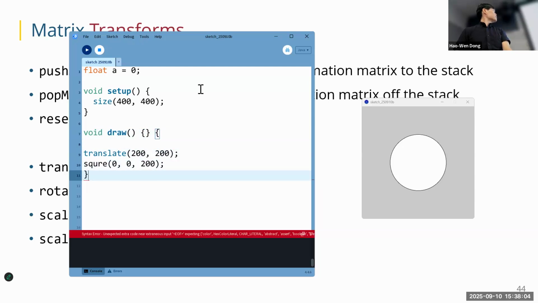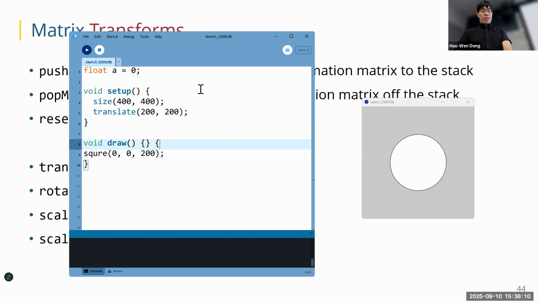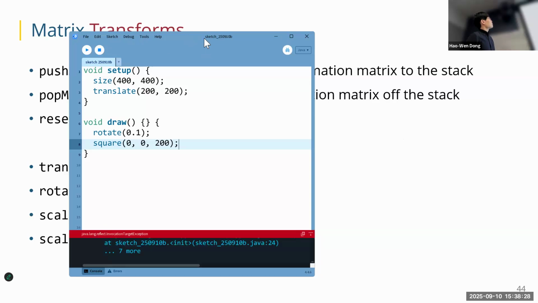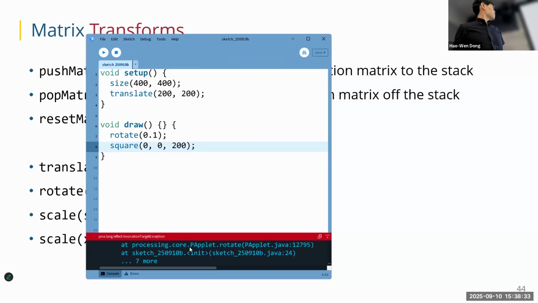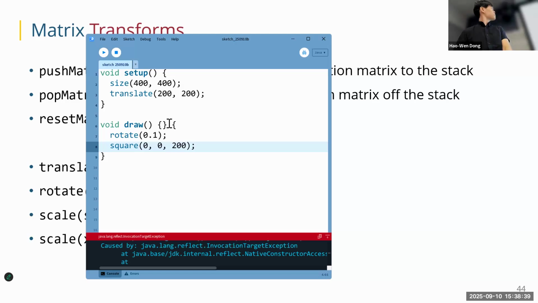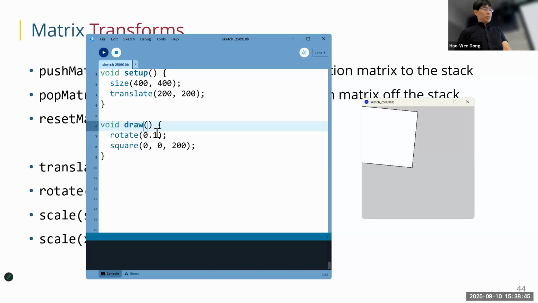And we will do this translate once. Okay, so rotate by 0.1. Let's see, square. What did I do wrong?